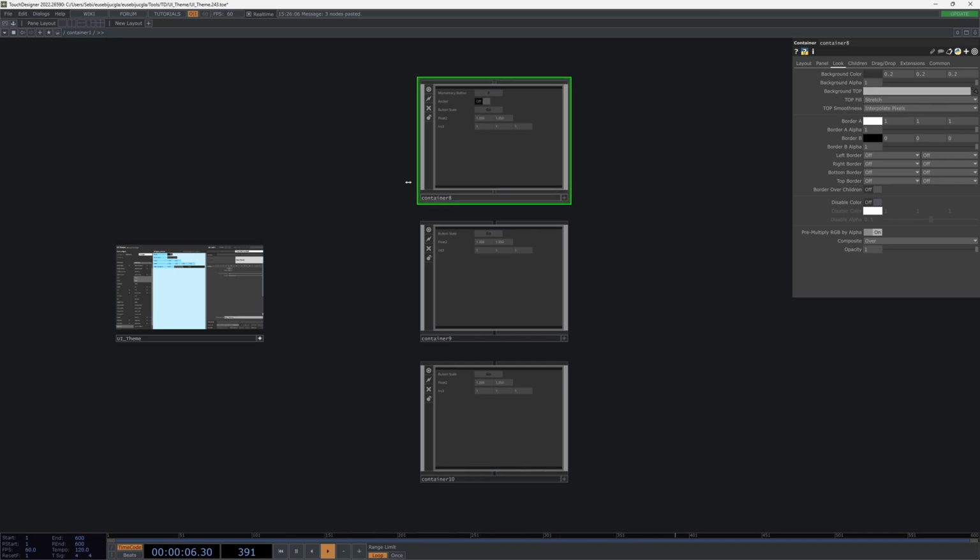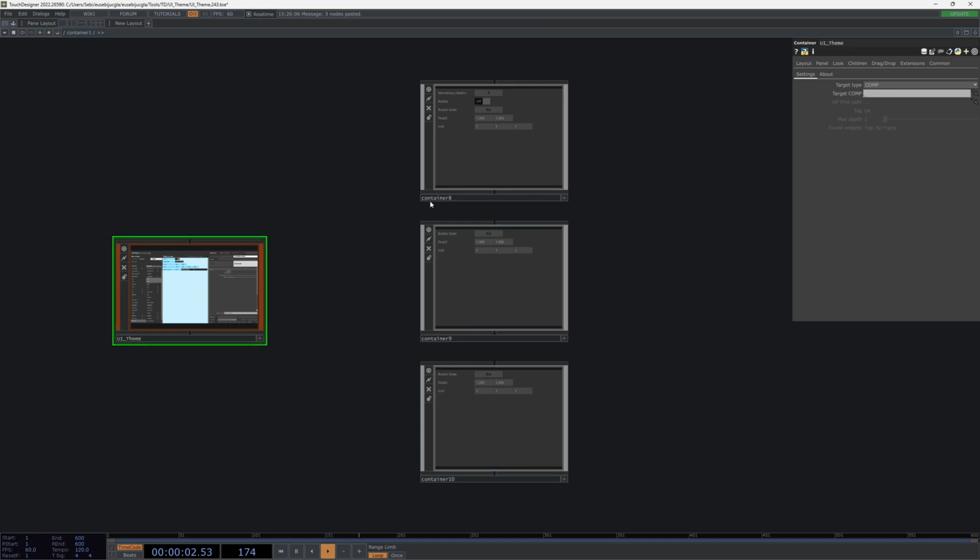And the way that we would apply our theme to this container, if I click into this tool, you will see that at settings, you have a target type that I created. There are two ways right now. There is a single target and there is a multiple target. The previous way is like this. So what you can do is say, I want to change container 8. So you can drag it to the target comp, and now it will be linked.